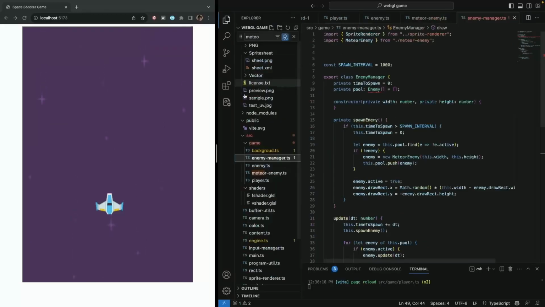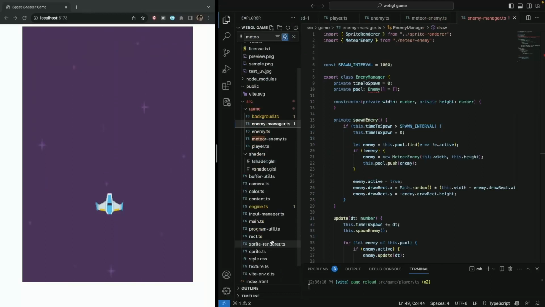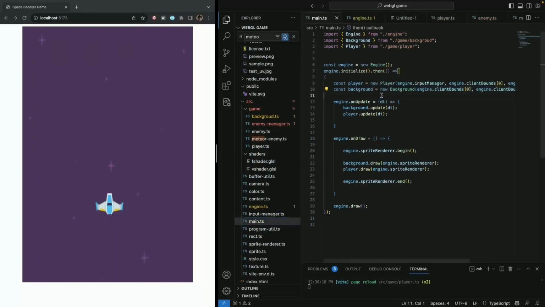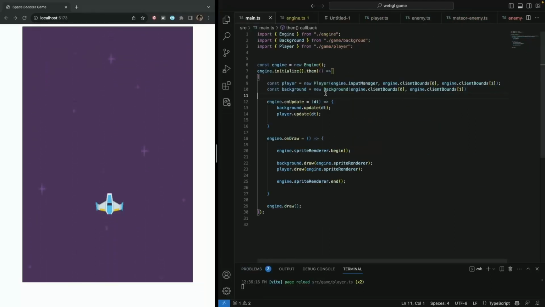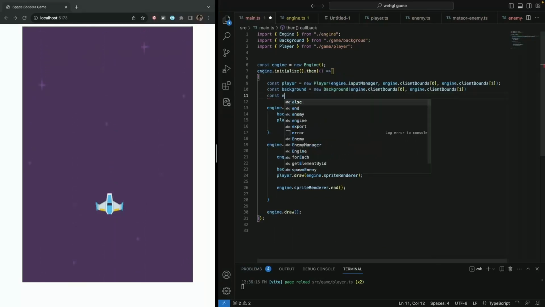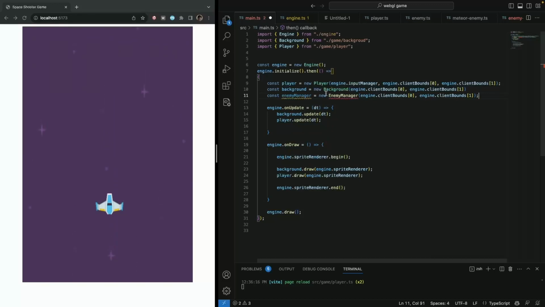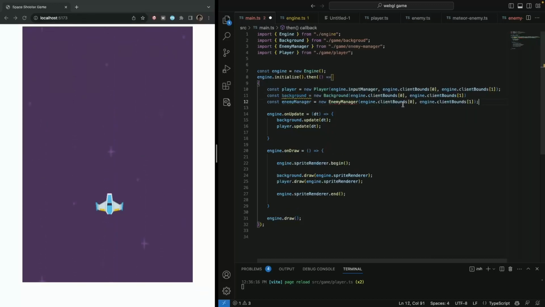So let's see if this will work. Let's go to our, not engine, our main. And here let's just create an enemy manager. Alright, we're pasting the bounds, then we can update that manager. And then we can also draw our enemies.